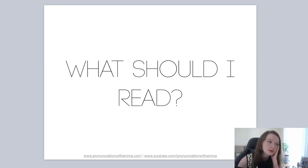What level are Harry Potter's books? That's a good question, Anna, because they actually range. The way that J.K. Rowling wrote the books was so that they were designed for like 8-year-olds. The very first one, right? She designed the first one so they were for very young readers. But she knew that her audience would grow older.